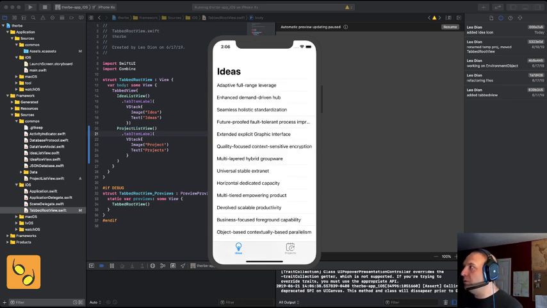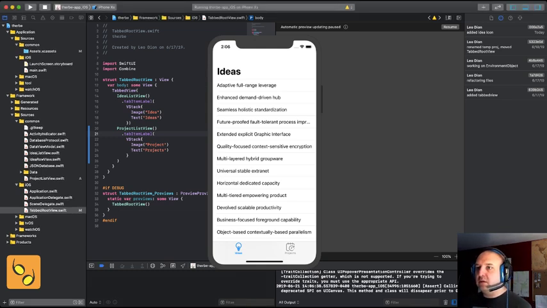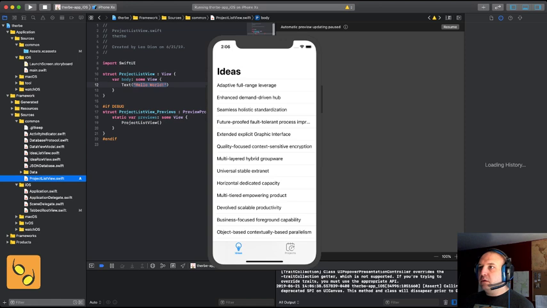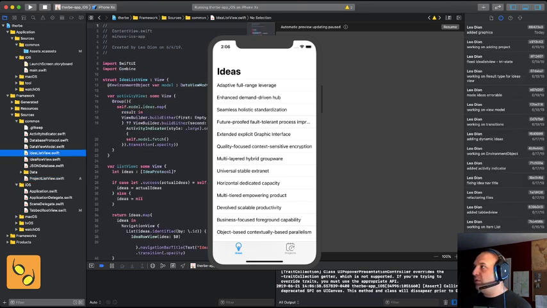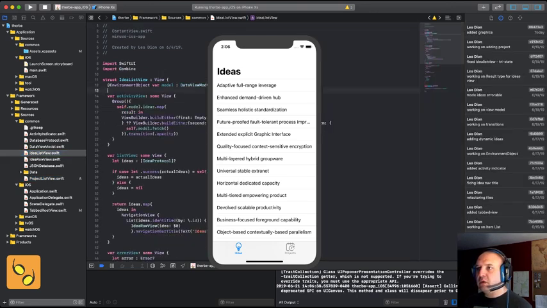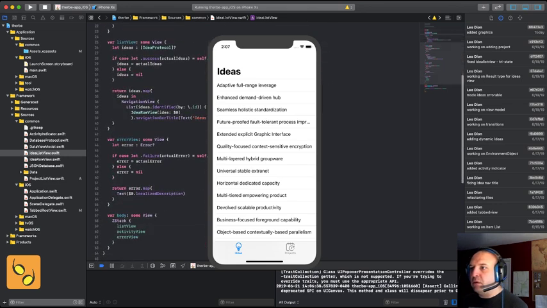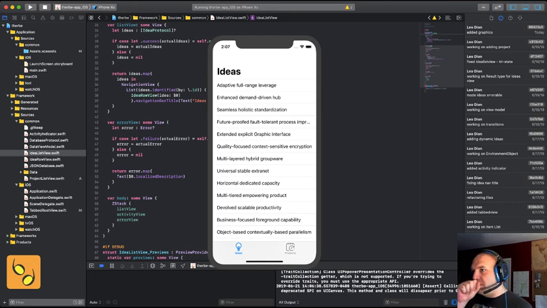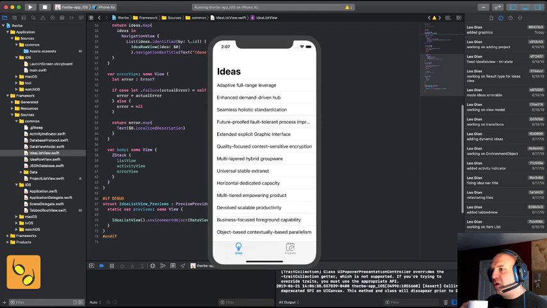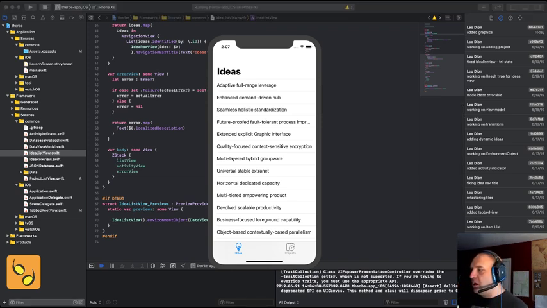Okay, so let's go ahead and turn that into an actual list. Go in here and let's take a look at what I did with the ideal list view. Get rid of the canvas for now. So we have an activity view, a list view, and an error view. We have error messages. One of the things I noticed was the difficulty in trying to do some sort of series of if statements.